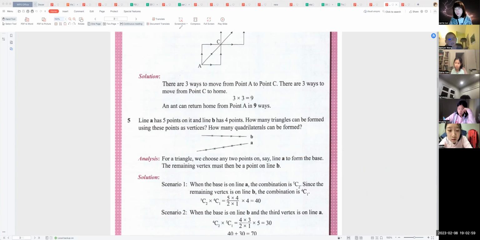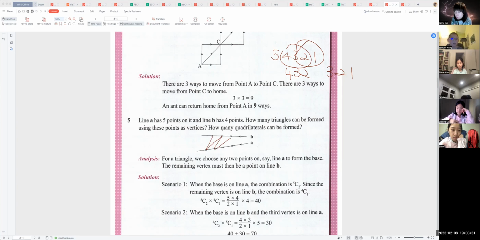Combination and permutation matter especially when we have letters, or when you form a number. The position is very important, because look below: if I have 5 numbers, 5 4 3 2 1, I can pick any of them, and every pick is different. 432 is different from 321, correct? But for combination, no matter which 2 points I pick, they form a triangle. Triangles are all the same, no differences.